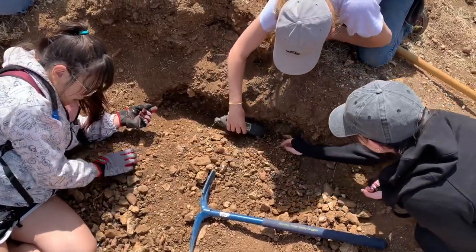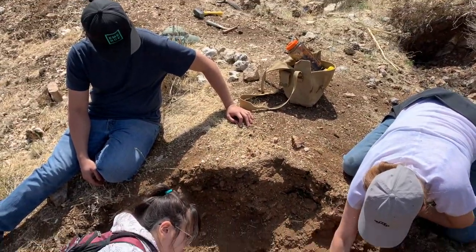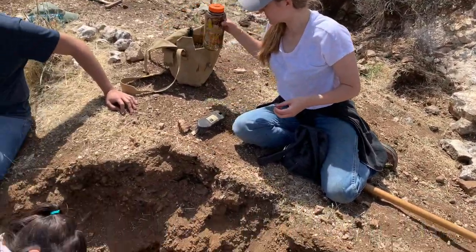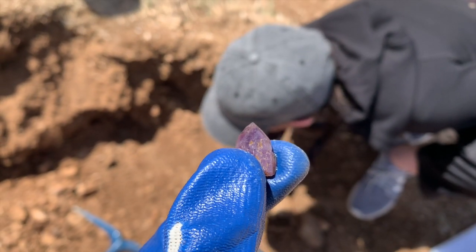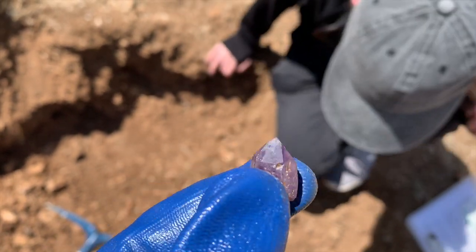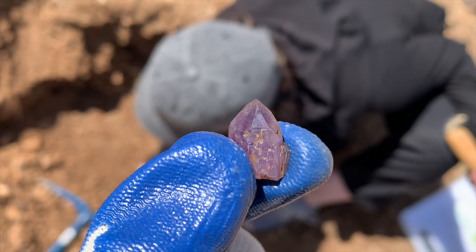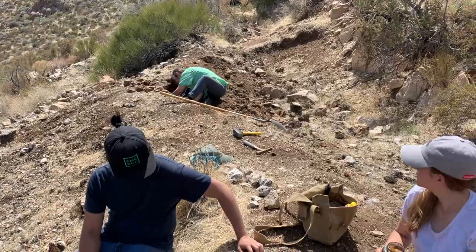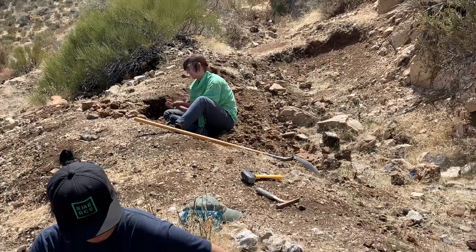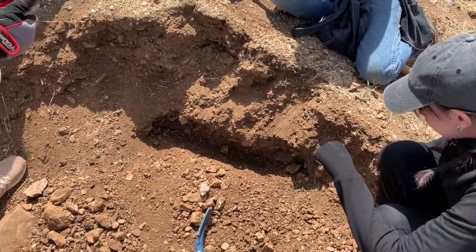We have tapped into a nice quartz vein right here. If you hold them up you can see them a lot better through the light. I found this crystal head and Libby just washed it — look at that gorgeous, well-developed amethyst crystal. Meanwhile, Catherine's been over there that entire time just pulling up rocks. This is a rich quartz spot for sure.